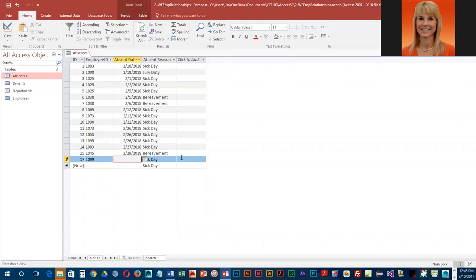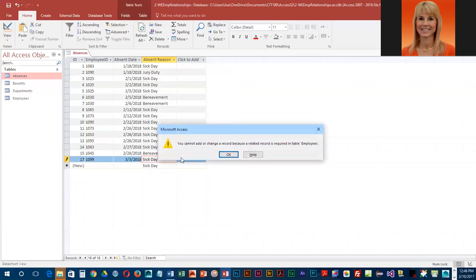And we're going to enter a date. And we'll just leave it on sick, and I'm going to press enter. And because we turned those integrity rules on, we are getting an error. Employee 1099 does not exist, therefore we cannot add an absence for that employee.